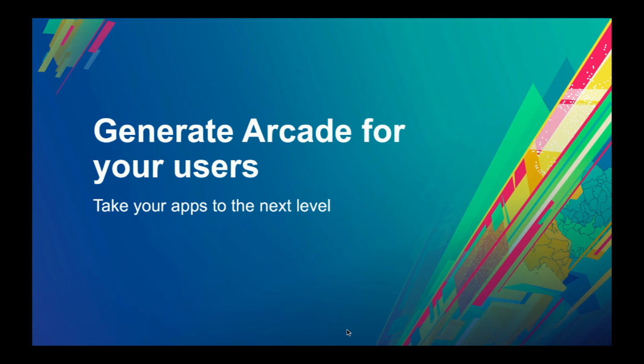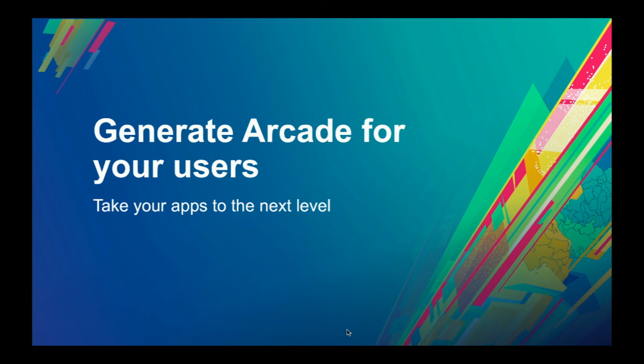And that 90% is likely ArcGIS Online, whether it's you writing the Arcade expression or your GIS analyst or some other user writes it there. That's probably where you're going to read it, and then it's just going to run nicely. You don't need to deal with it in your app. But if you do need to deal with it in the app, then you can do something nice for your users, and that's generate the expression for them.